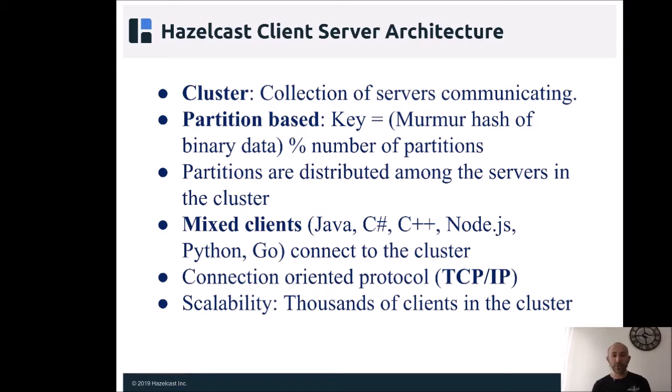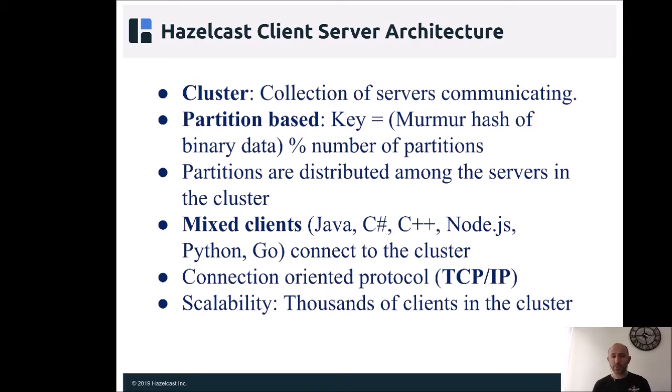We have to support clients in different languages, so they have to interwork together in the same cluster. It can be Java, C#, C++, Node.js, Python, Go, and another possible client.